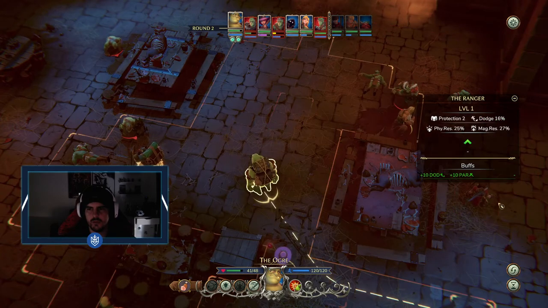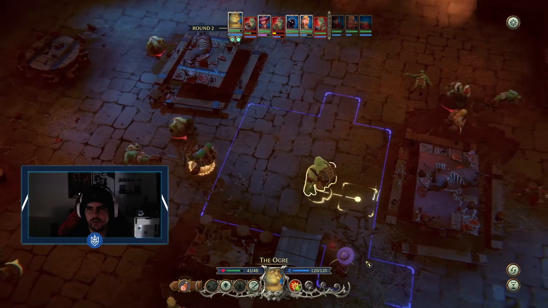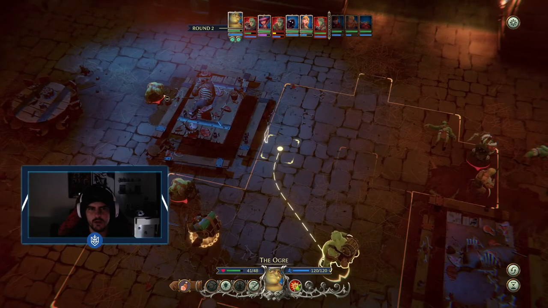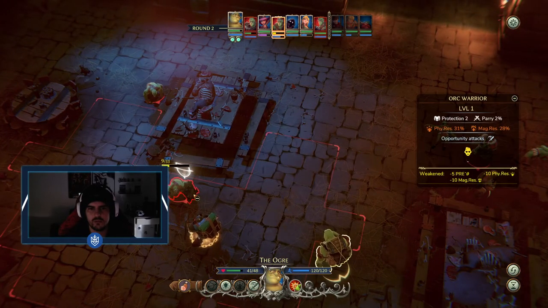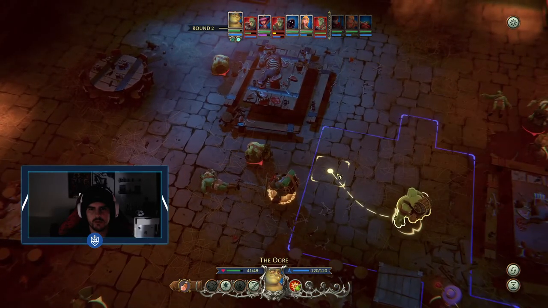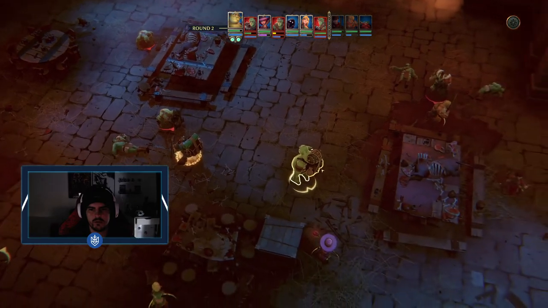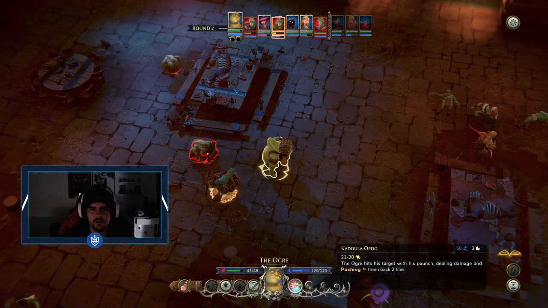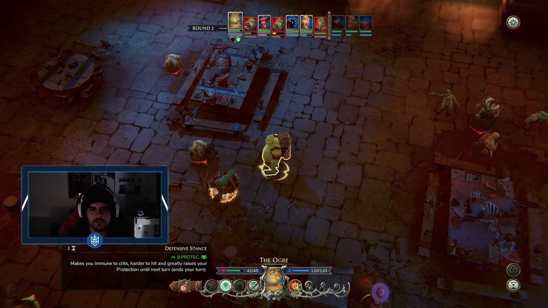I really believe that these two should be able to deal with that problem. I don't really know what to do with the ogre. I think we might go... Well, our rogue actually... You know what? Let's send him here. Face that. And I think we're out of range for this, so let's just go ahead and go into defensive stance here.